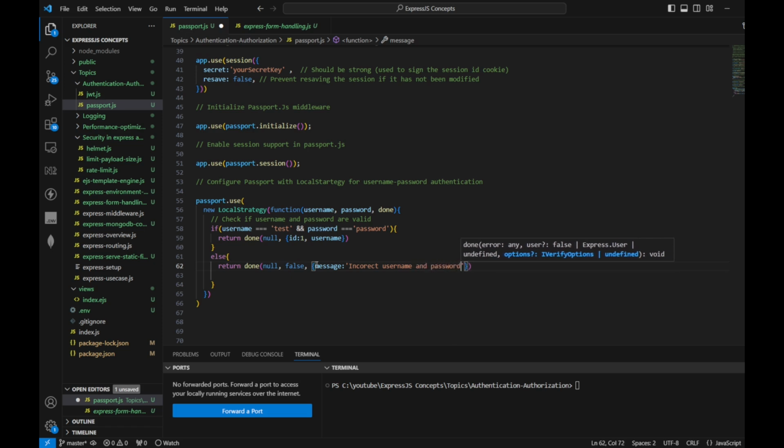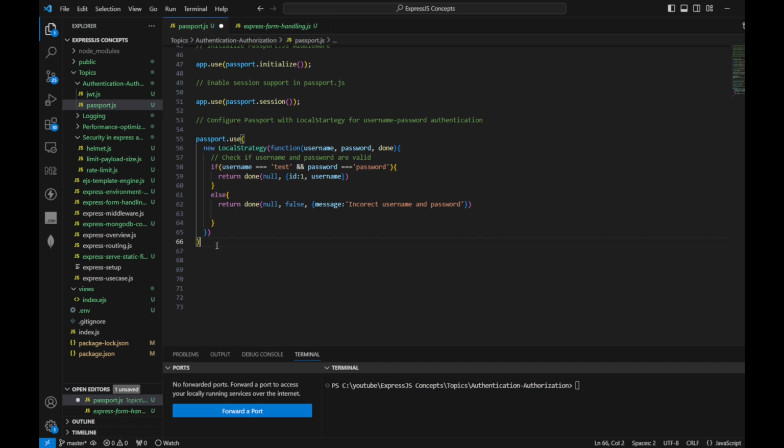Okay, so now we have configured the passport with local strategy for username password authentication. Now we need to serialize the user information to store in the session. Why do we need to serialize it?